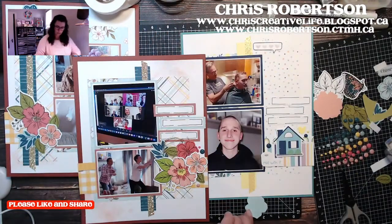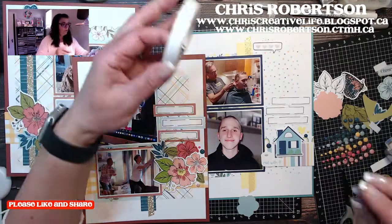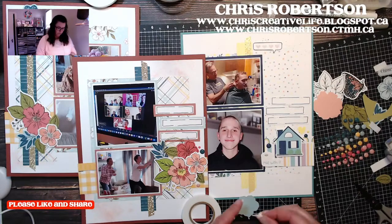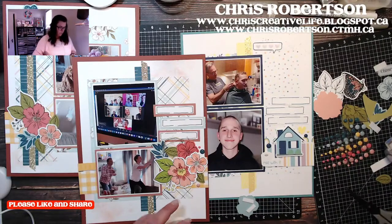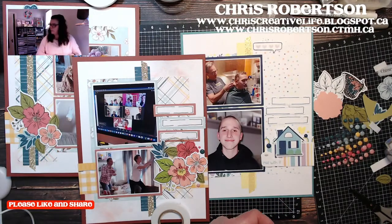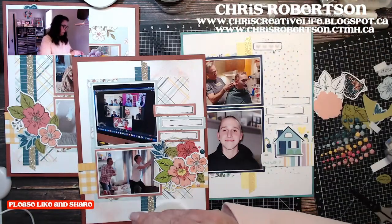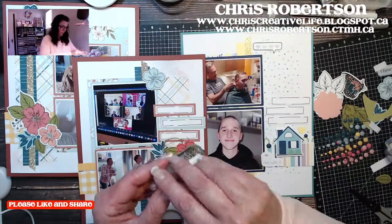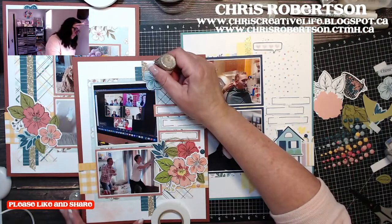Like that. So I'm going to put that on some 3D thin foam tape, and I'm going to add stickles on top of it. But don't let me put anything on top of it, because it'll still have to dry. This one with the shimmer brush is all just dry. But I'm going to add a center to it with the platinum stickles. So here, put this. And because I have stickles over here, I want it over here somewhere.